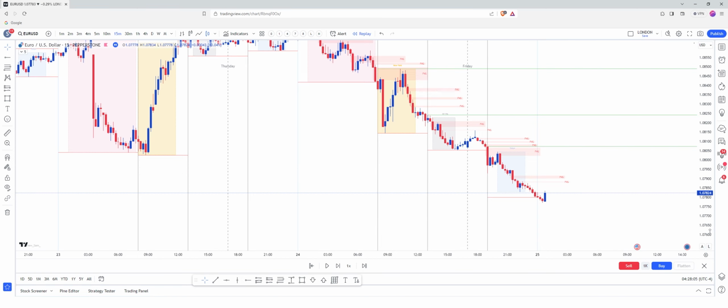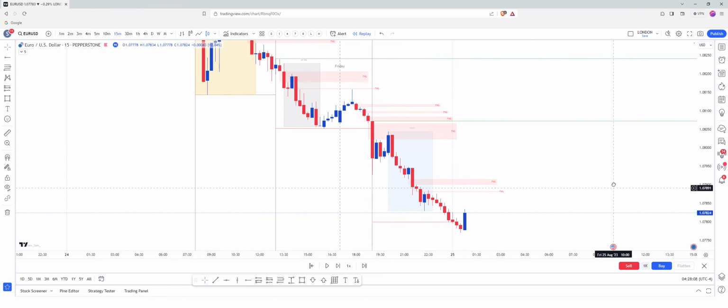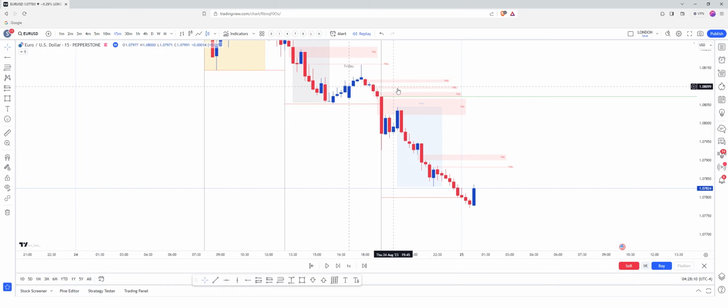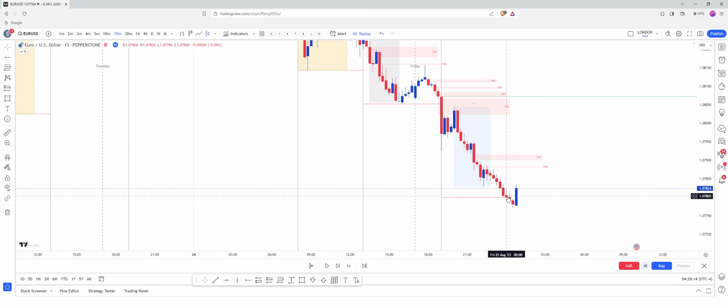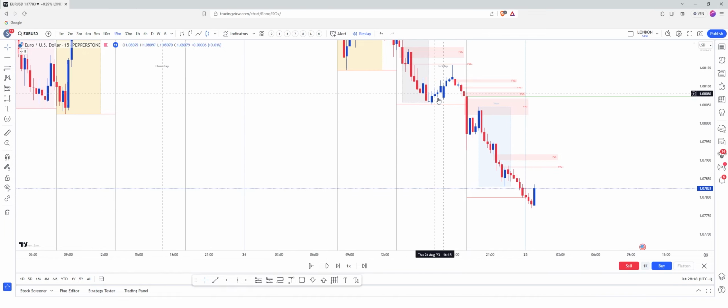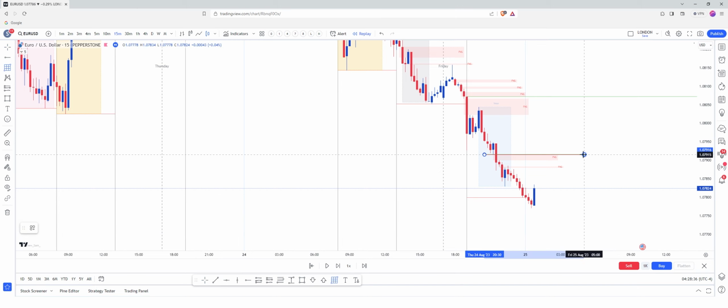Looking at more local price action, the areas that I want to be taking interest in are these bearish fair value gaps that have been left. So because price is so bearish, I'm looking for continuations really. I don't want to be fading this move just yet. So I will be looking for reactions at these levels just to see how price reacts and if there's a possible continuation setup for us.